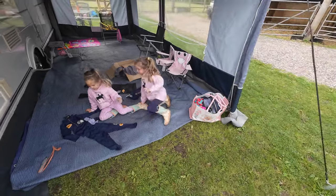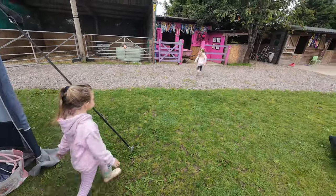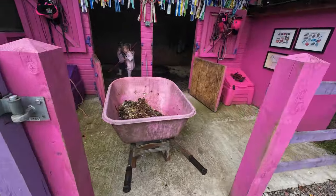Right, come on, guys. We'll come back out for a sec. I'm going to leave them. Okay, leave them there. Right, that's it. Hang on two seconds, I've still got a carry on. I'm looking out to do the yard. But yeah, how cool is that? Oh, sorry, just had to change the battery over on the GoPro.